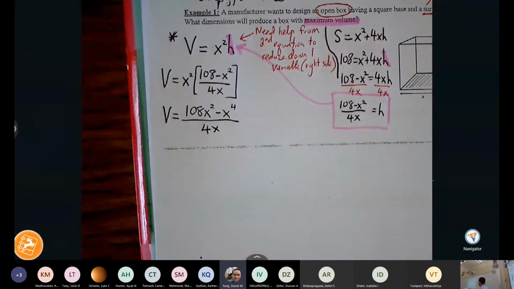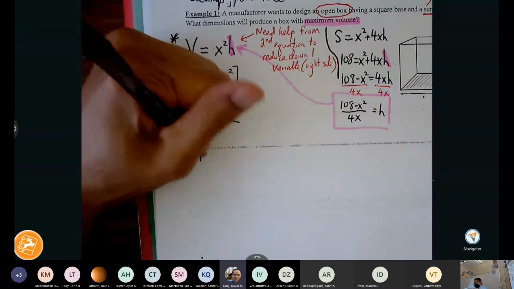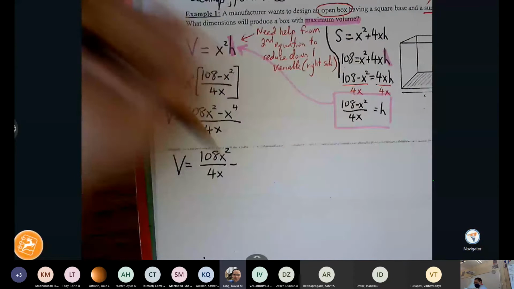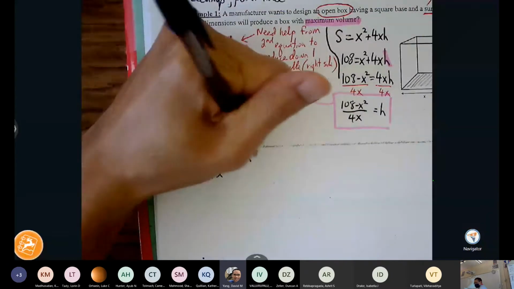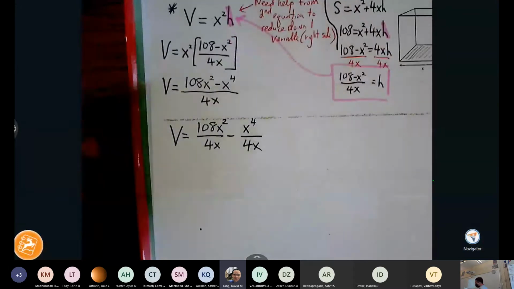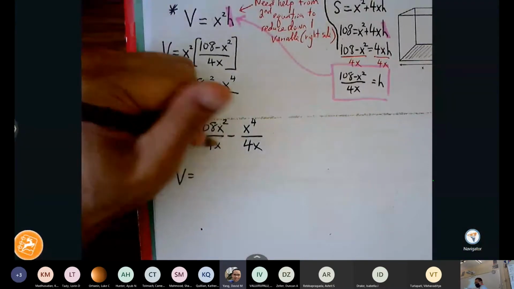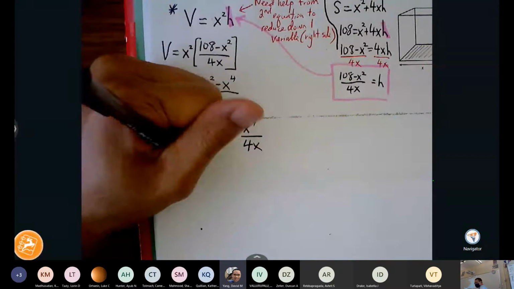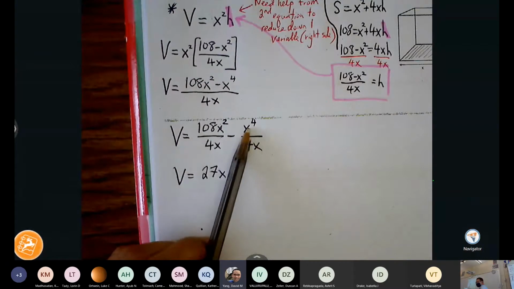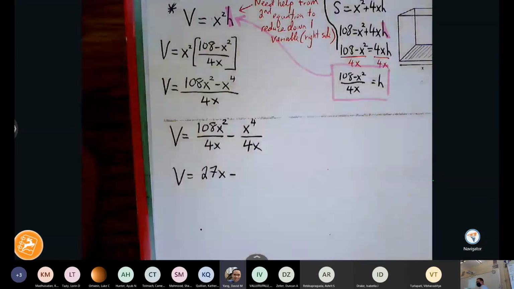There's only one term in the denominator, so what if I split them up into individual fractions and see if I can clean up each of my individual fractions? And that should help me separate some of these terms. Keep cleaning up. 108 divided by 4 reduces to be 27. One of the x's can go away. One of the x's can go away here, right? I can make this x cubed. And this 4 is in the denominator, so I can push it out in front as what? 1/4.